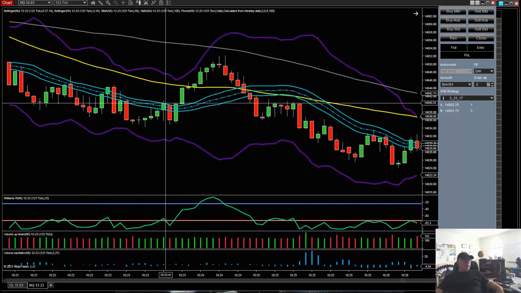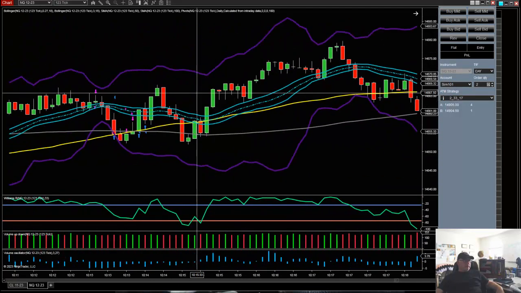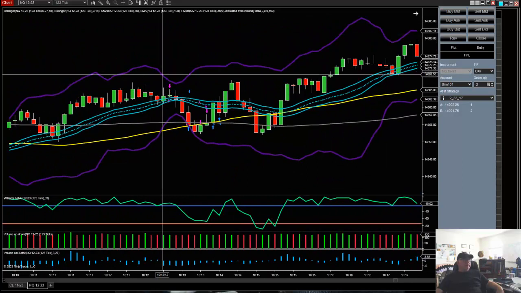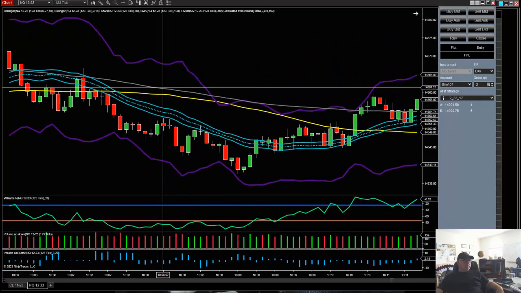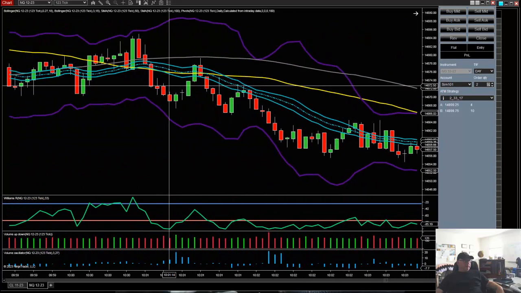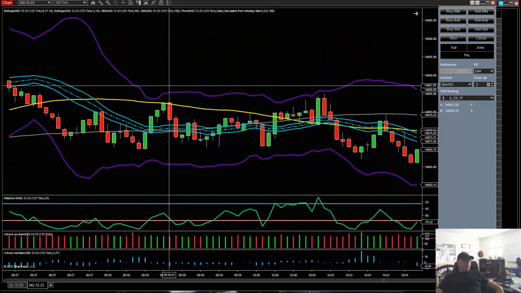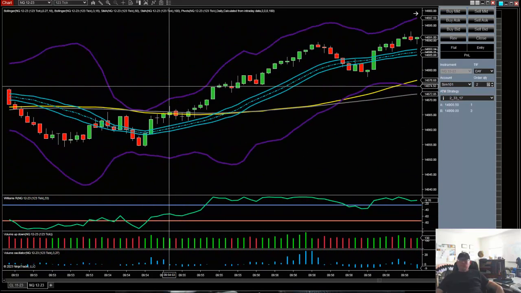This is the way I used to look at the market before I switched to the Apex, and I'm actually coming up to the end of a time with them, I believe, and I don't know if I want to renew it because it's not been really helpful for me.